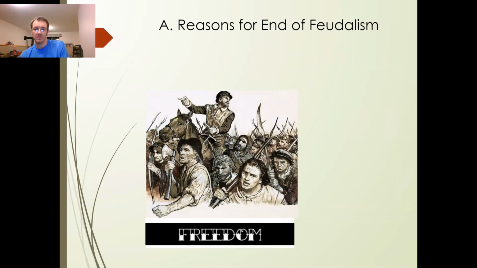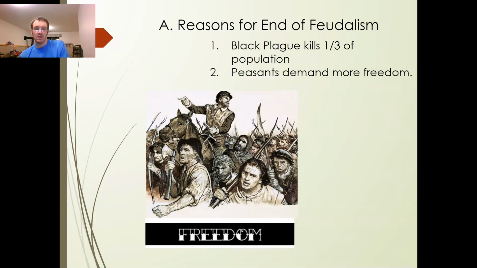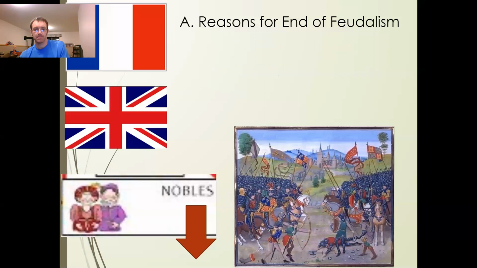Part 2, what do you think this is? I kind of gave it away already, sorry. The peasants and the serfs demand more freedom. They want freedom. They want to be able to decide their future. They're starting to see some people moving into the towns, and they say, hey, I want to live in town. I want to be a blacksmith maybe, instead of just producing wheat, whatever it might be. And so they want more freedom.